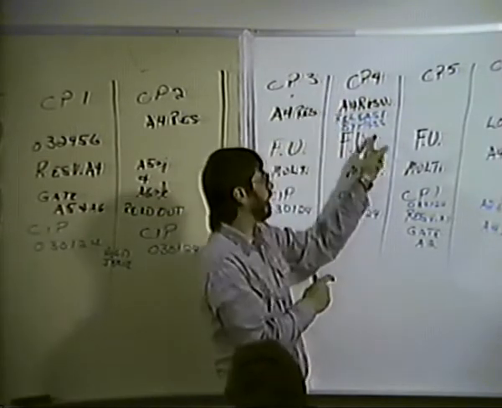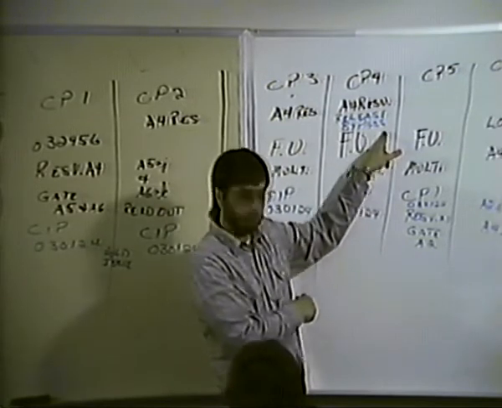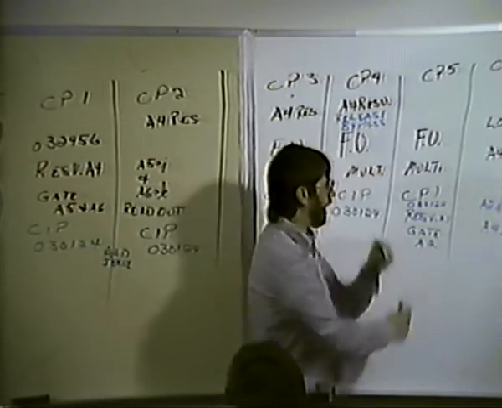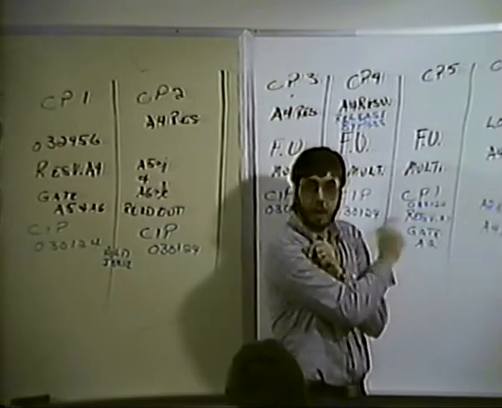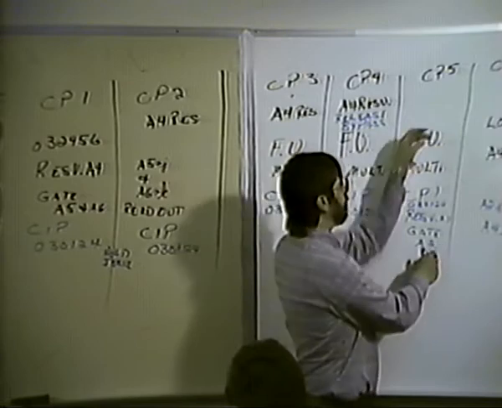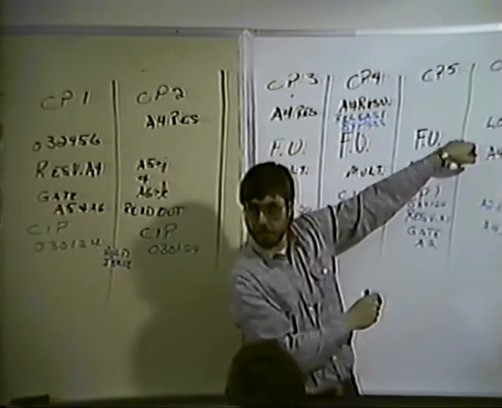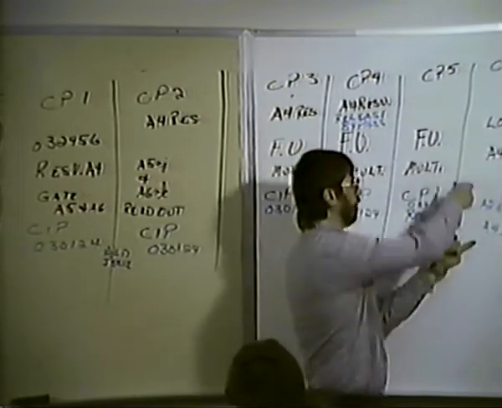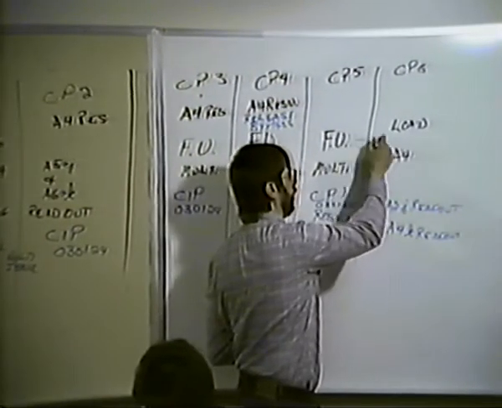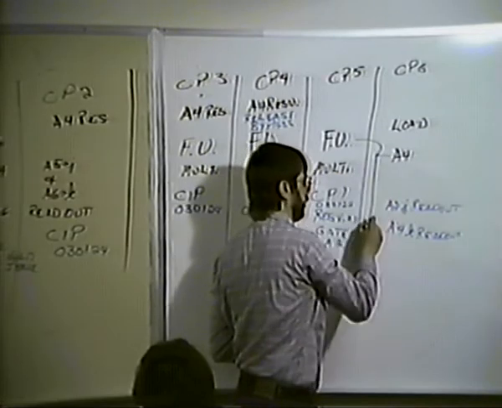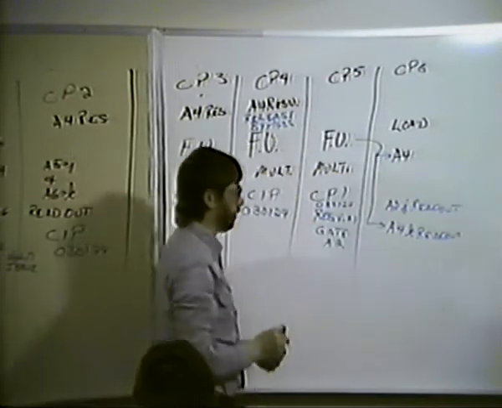We generate at that time the A4 bypass signal. We advance the instruction to clock period 1. We gate A2's data off to the readout. At the same time that the data is coming in from the functional unit to A4, it's also going to be loaded into the K bypass again. Once again, we're going to put the data in 2 different places. That's why we can release a reservation at clock period 4 time.